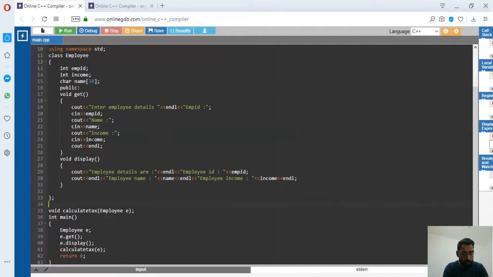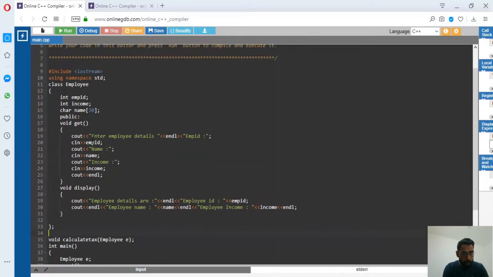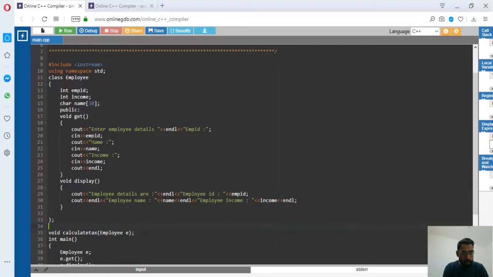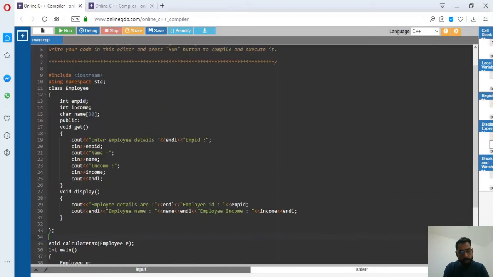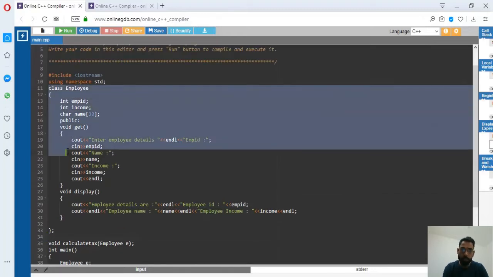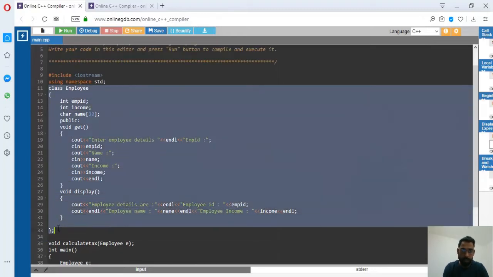Now let us briefly see what this program is going to do. Basically, I have created this program which will calculate the tax of a particular employee based on his income. For that I have defined a class. The class definition goes here. It consists of employee ID, income, name, and two functions.